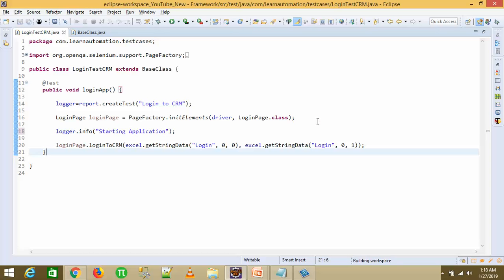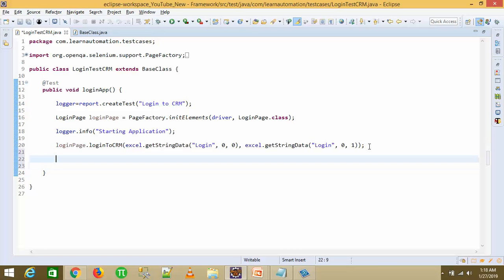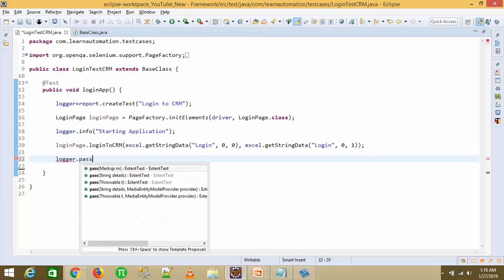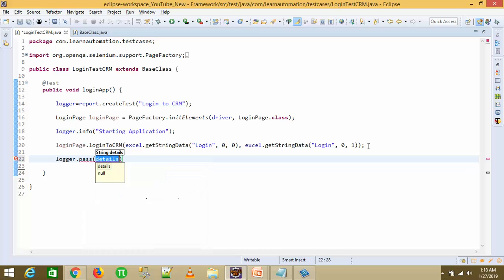Whenever you have some kind of info step, I recommend adding the info steps. But once you're done with the activities, you can directly say step pass or fail. So once your test is done, I will say test pass, and I will say login done successfully.